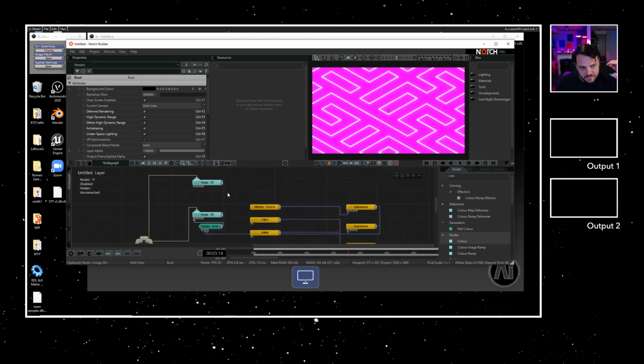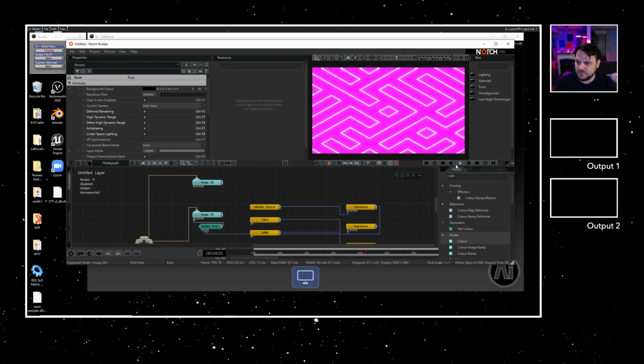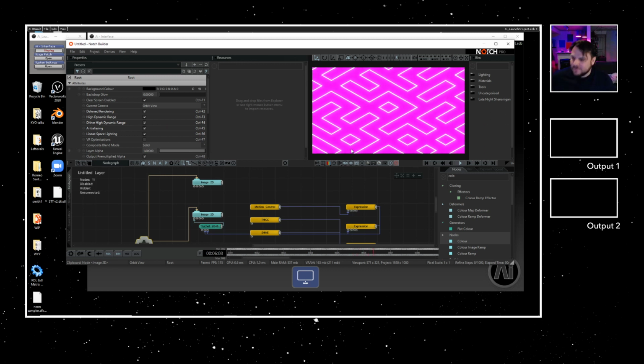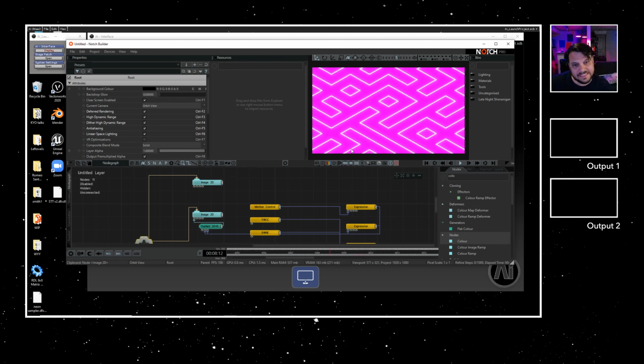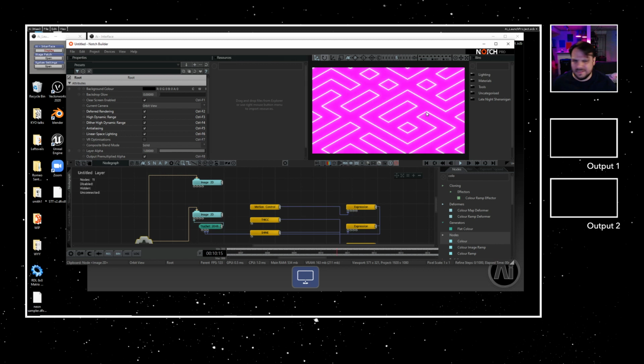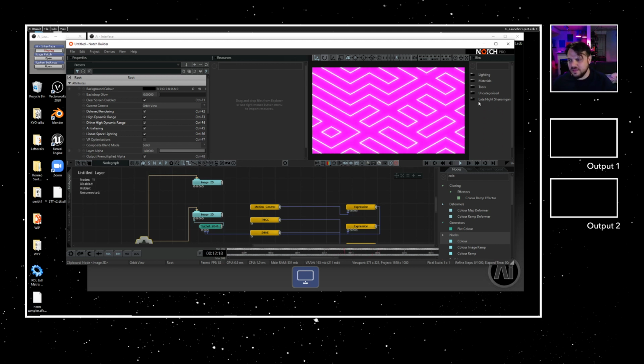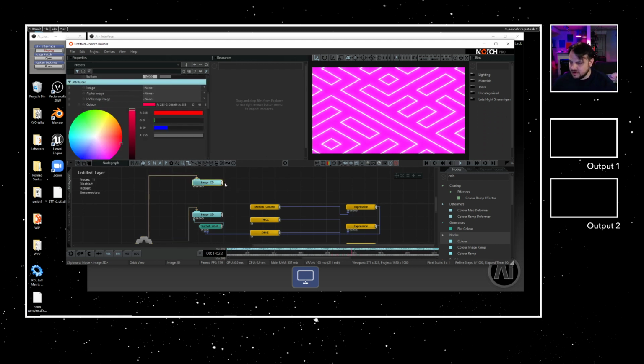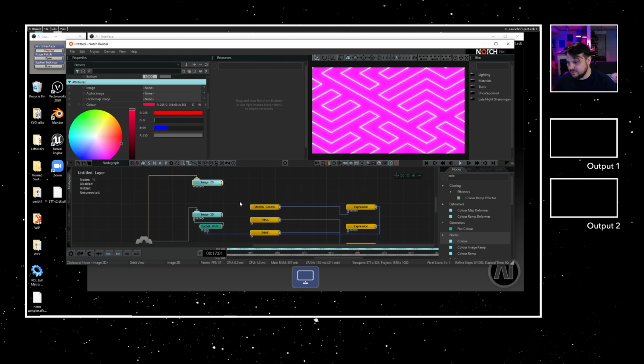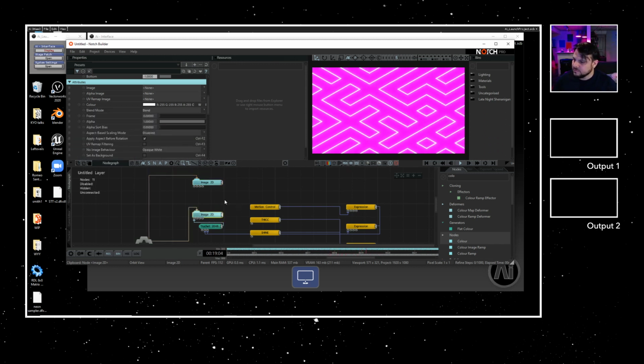Basically the render order inside of, oh, thanks, Roops. So the render order for things in Notch is similar to how stuff rolls downhill. Therefore, image 2D and orange in magenta is at the background, and this is above that.